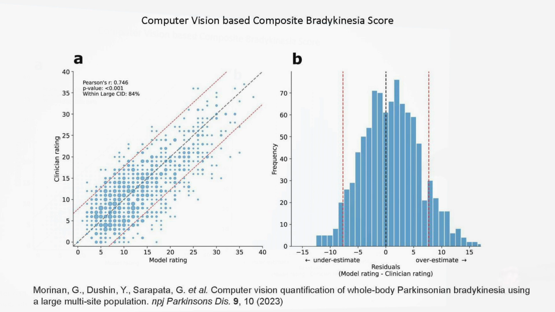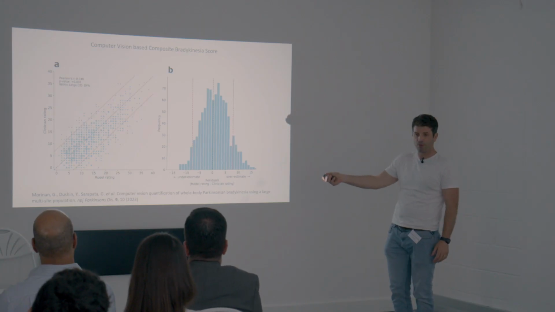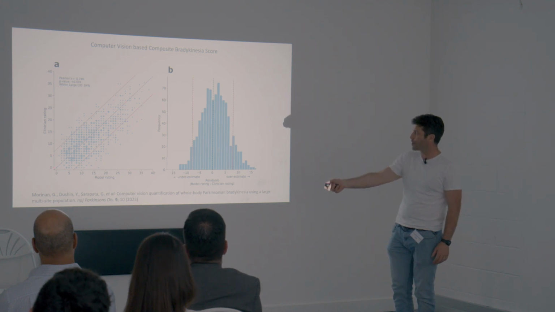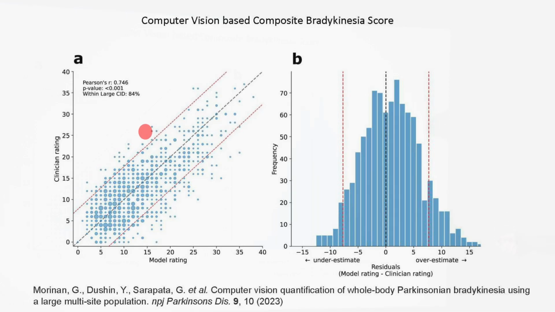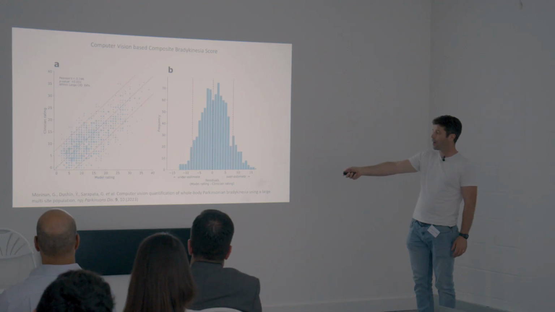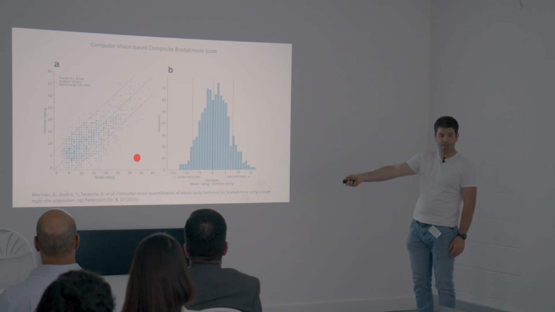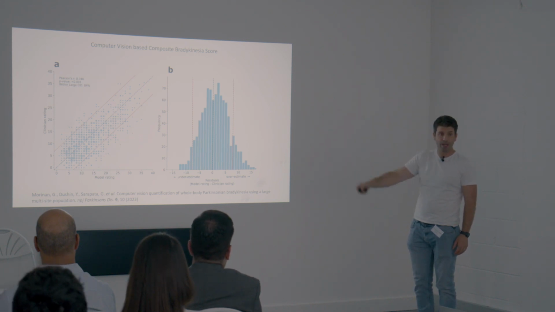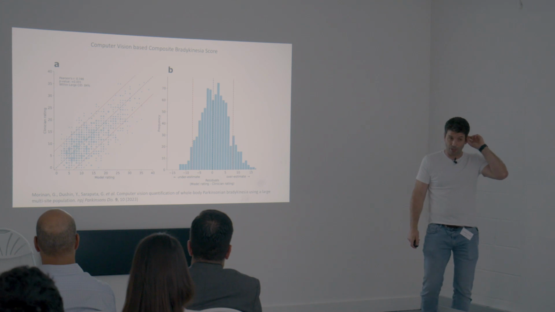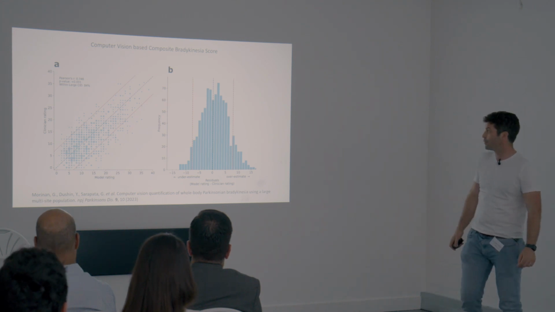You can see perfect correspondence would be all of the points would fall along this line. We wouldn't expect to see that. Even if 2 expert clinicians were being compared, we'd expect there to be a bit of noise around this. But what you can see is it's actually a very good correspondence with what the clinicians say. And these areas up here would correspond to a clinician saying the patient was very impaired, but the algorithm saying the patient was fine. And down here would correspond to the clinician saying the patient was fine, but the model saying the patient was profoundly impaired. There's basically nothing here, right? So it doesn't make big errors like saying the patient's fine when it's not, and saying the patient's not fine when in fact it is.